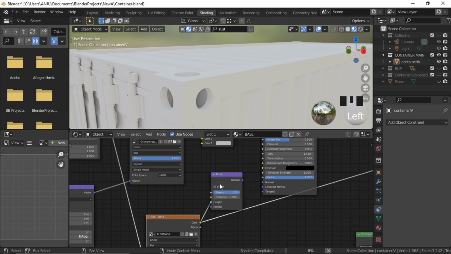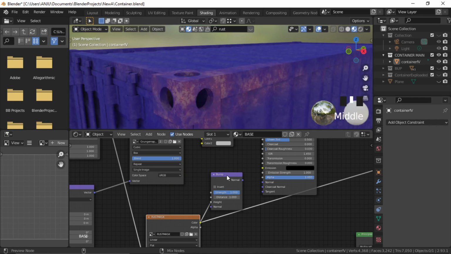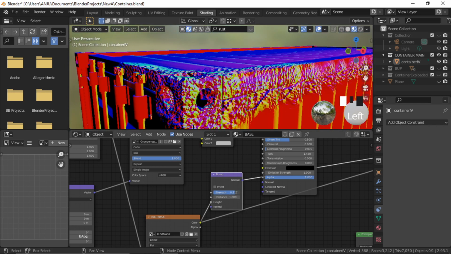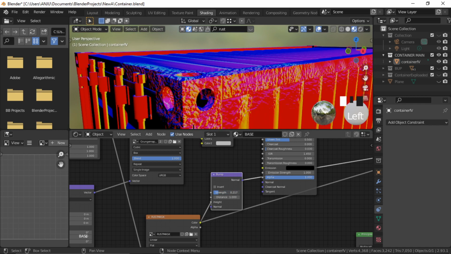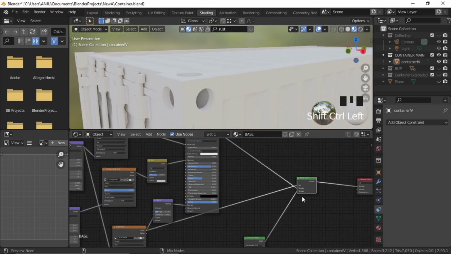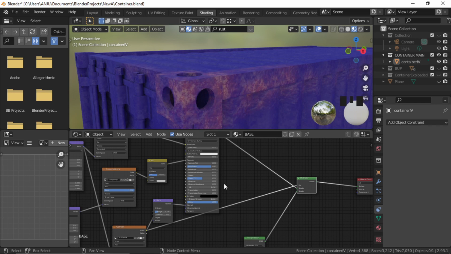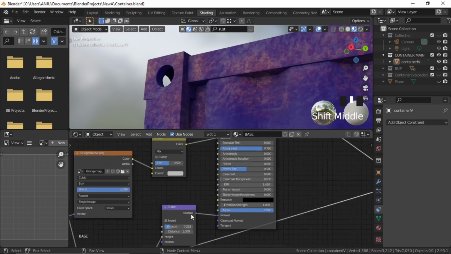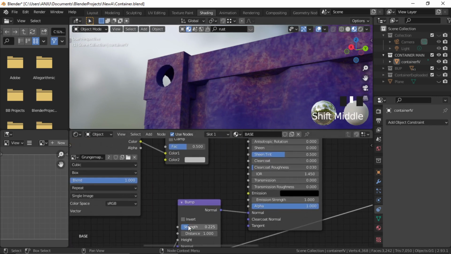And to check it, you can just control click over the bump. So this is how it looks. Let me reduce the strength and just add it to the normal. So here you can see the effect.